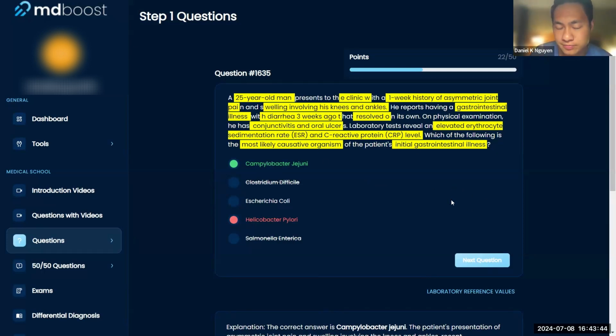And then when you have reactive arthritis, you can get conjunctivitis with that too. The ulcers can be caused by any kind of stress, so oral ulcers, that is. One of the key things is they probably threw in oral ulcers here to distract you, because remember, H. pylori can give you stomach and duodenal ulcers, not really oral ulcers.